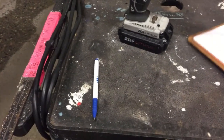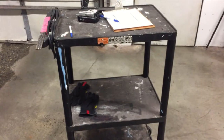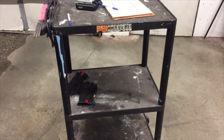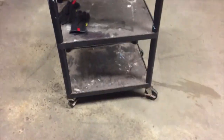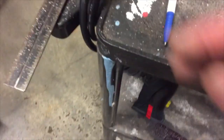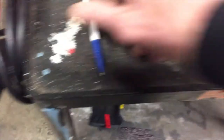Before we go out onto the ice, let me show you my cart. It's just an AV cart I commandeered years back — no one really seems to be missing it. I use it for different jobs around the building. It was a paint cart at one time. I store stuff on it, and if I've got some work to do I'll stack stuff on it and roll it somewhere. I use it for drilling the ice because I tape a ruler on the side, making it really easy to do a measurement and write it down.